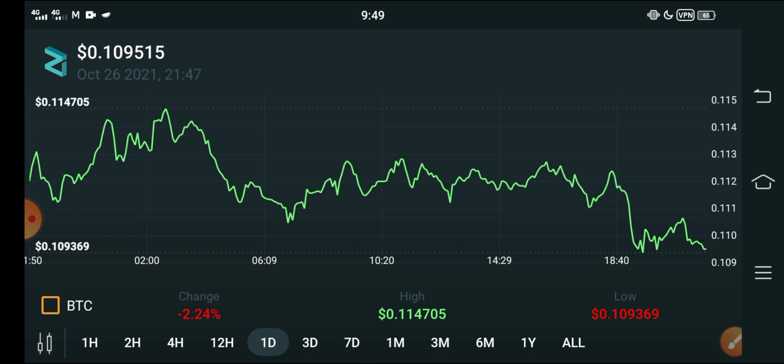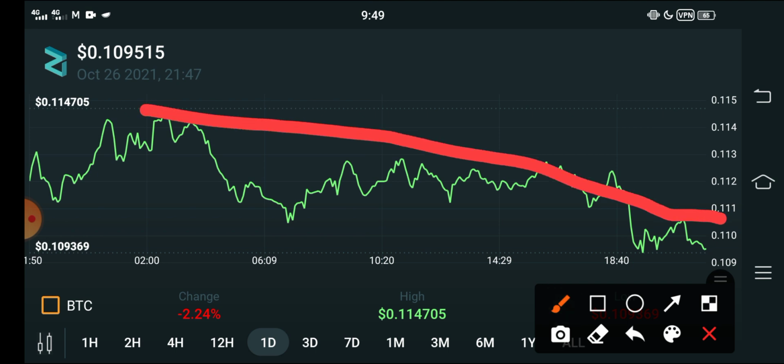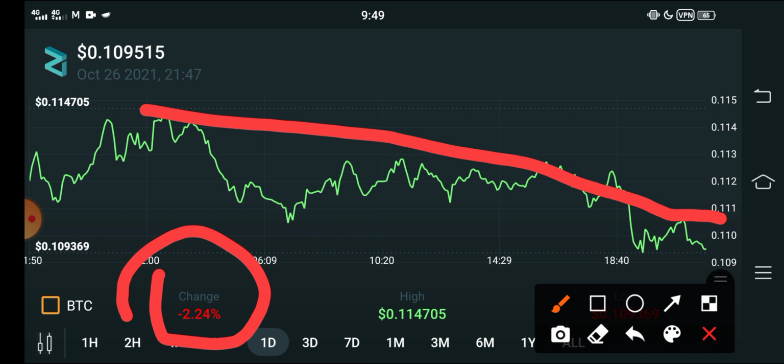And on the other side, if we study the price chart, that's the last 1 day price chart from yesterday. As I told you guys, the price is continuously dumping, but don't worry guys, it just needs time, just hold. Now Zaleka is going into the lows from the last 2 days, but you have to hold, guys. If you decide to sell, that means you're at a loss, especially short-time investors, those people who bought Zaleka yesterday, so they are completely at a loss. So you have to hold, guys.